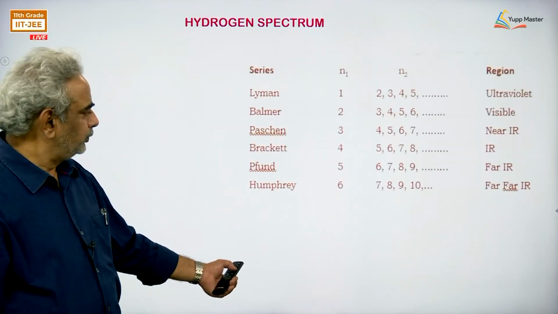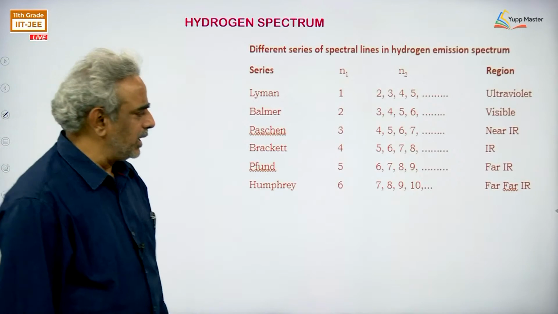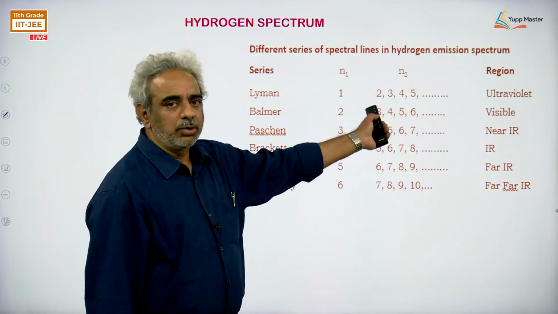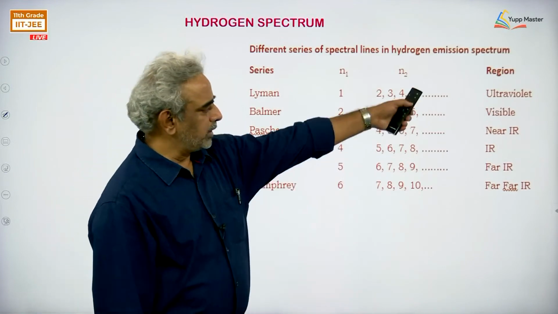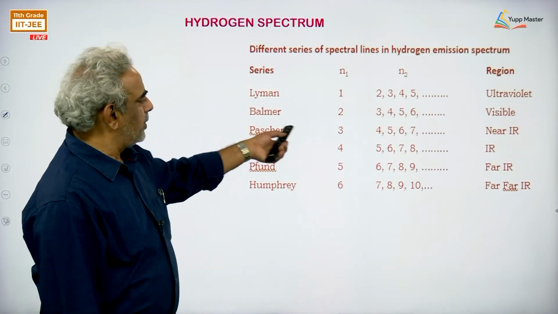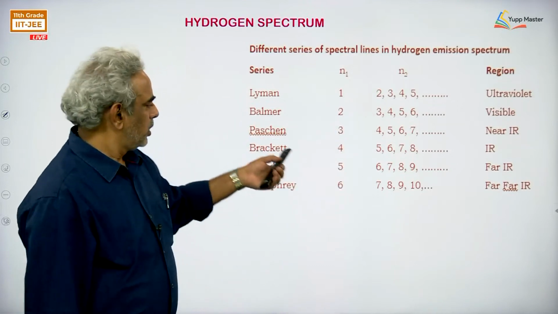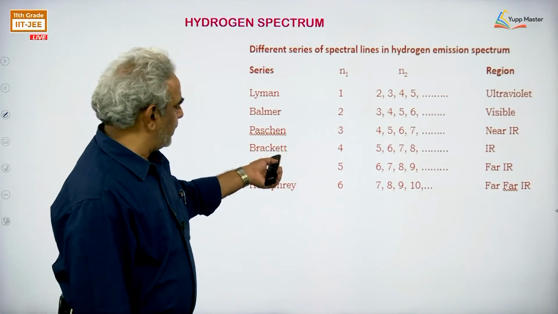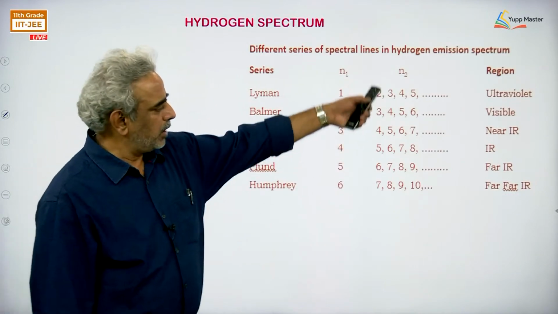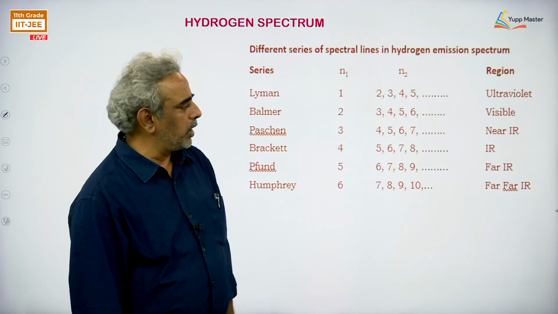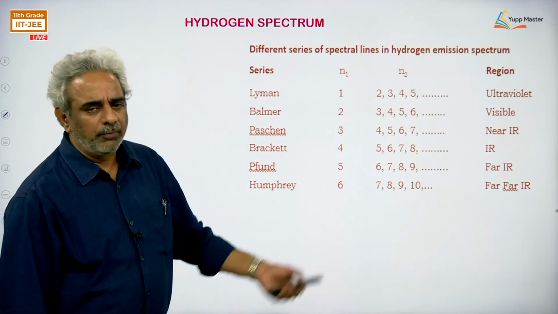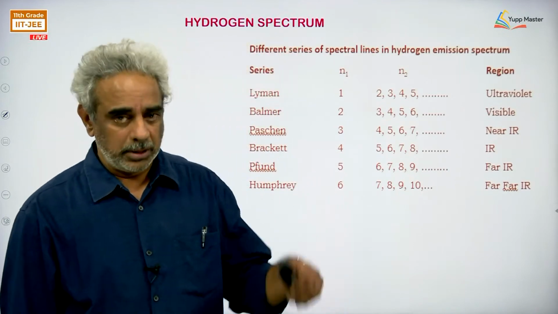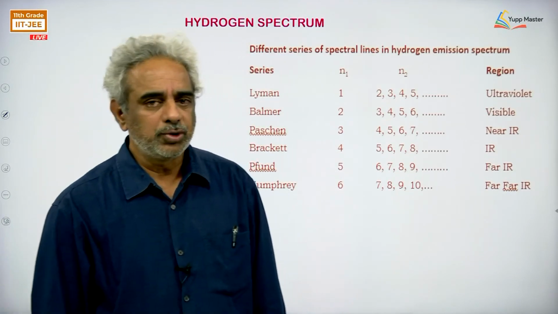So coming to, of course, naming the series and regions. You have Lyman series when electrons fall into the first orbit, that is in the ultraviolet region, and Balmer when electrons fall into the second, and Paschen when electrons fall into the third, then Brackett, Pfund and Humphreys, and you have got the regions. Lyman series formed in ultraviolet, visible, near infra, far infra, like that. Very simple to understand now, I mean hydrogen spectrum with reference to Niels Bohr's model.